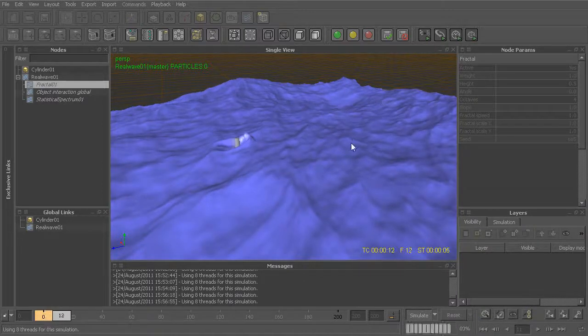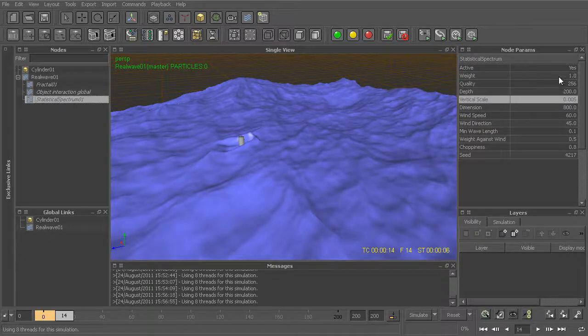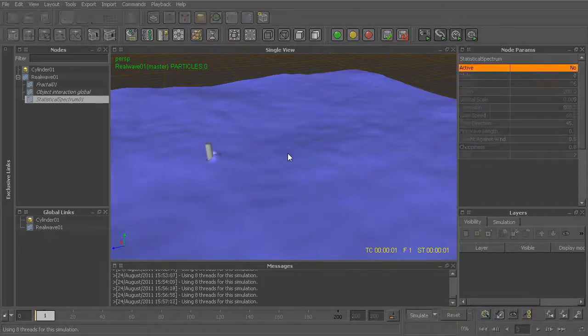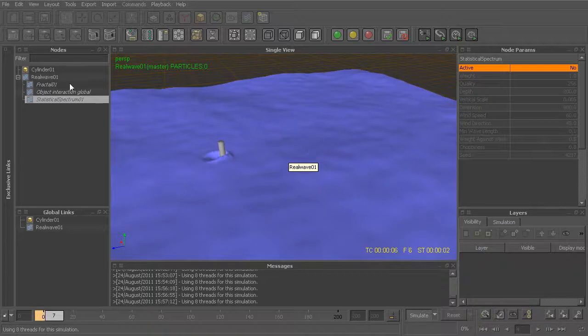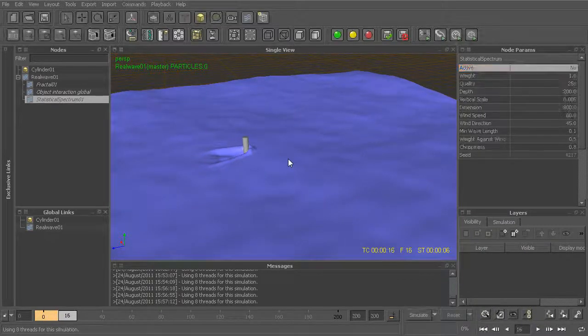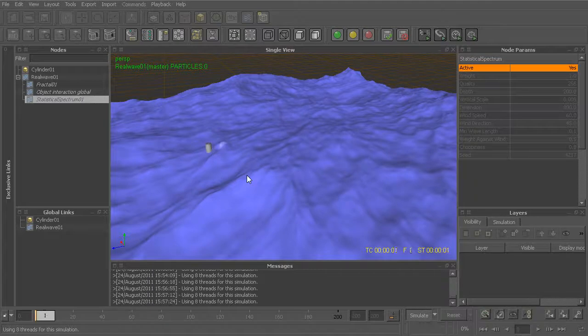If we wanted to see what any of these looked like by themselves, we could take the statistical spectrum and set it to be non-active. Now when I reset, we see just the effect of the fractal wave, but not the statistical spectrum. Alright, we can turn that back on, reset, and let this go.